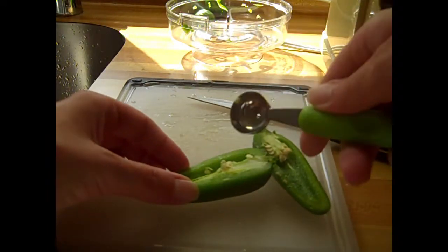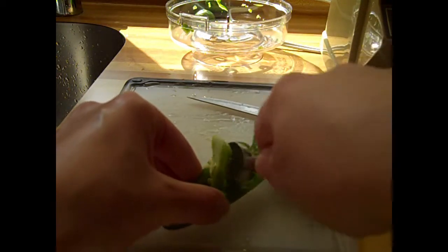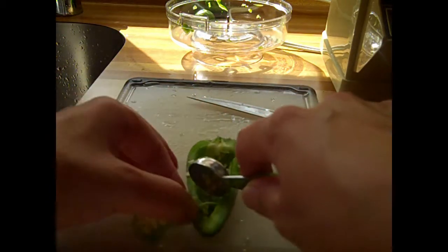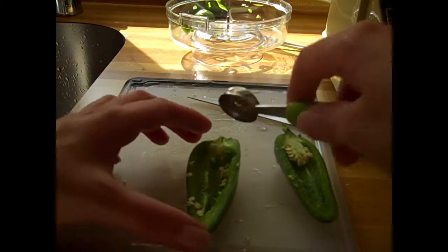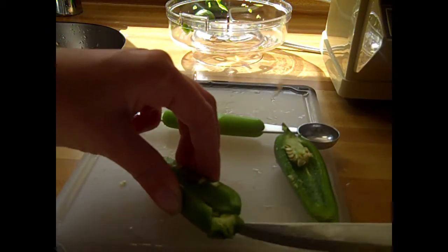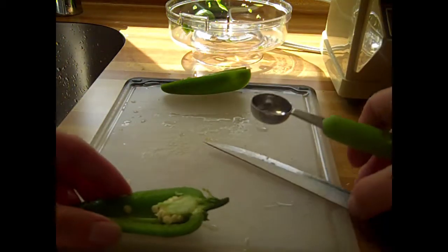I'm using a melon baller to help scoop out the seeds and so forth. Now, I also want to remind you that if you don't want to get burned on your fingers, if you have sensitive hands, you're going to want to wear rubber gloves when you work with these peppers. I guess I've never worried about it. I'm cutting out the stem as well. And I have plenty of jalapenos, so I wasn't worried about wasting any right there.